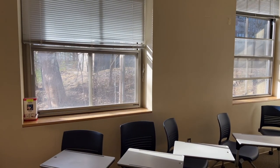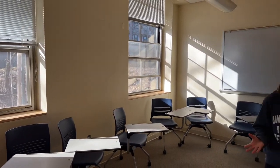Here we are now in a study space in Patty Hall. Something that's really great about UNH is that you can study pretty much anywhere. Sometimes students only have 15, 20 minutes between their courses. And so if both of them are in Patty, instead of having to walk over to the library or go back to your residence hall, we have spaces like this where you can go hang out with friends, get some work done, take a little bit of a break before your next class.